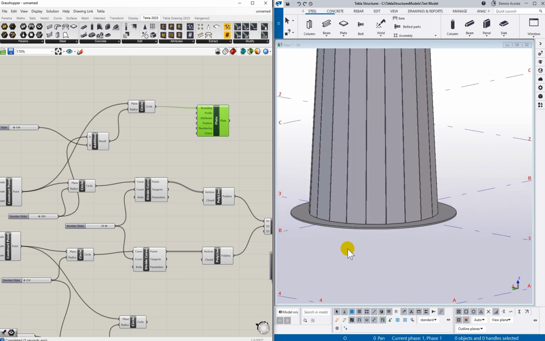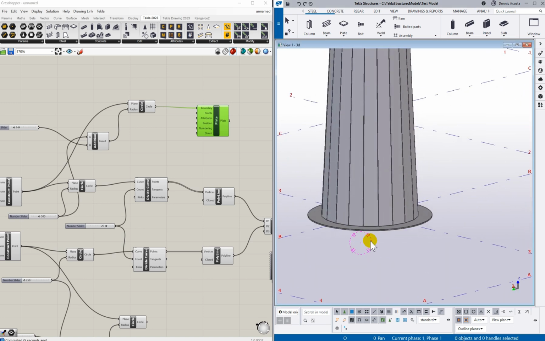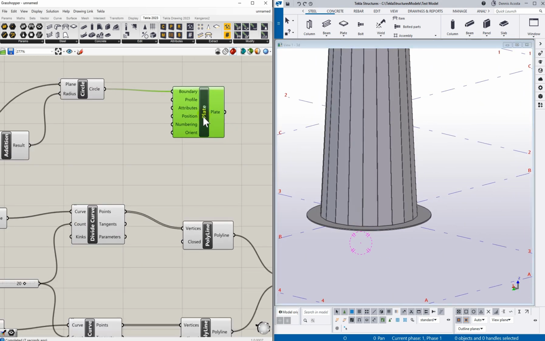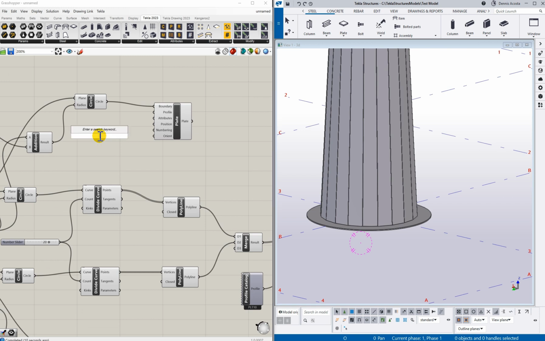You have now the plate at the bottom. And then all you have to do again is to type the profile. So you can just simply add profile here. So maybe the profile is a thicker plate, which is PLT, PLT 25. Okay. And profile.